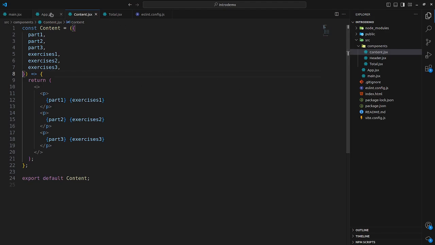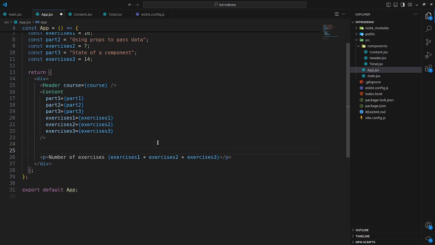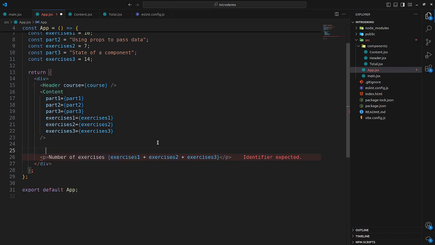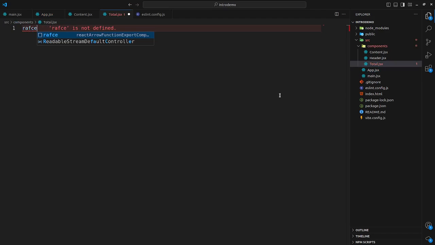Okay, and the third thing, this footer. Total, sorry, total. I think I didn't define a component right now.